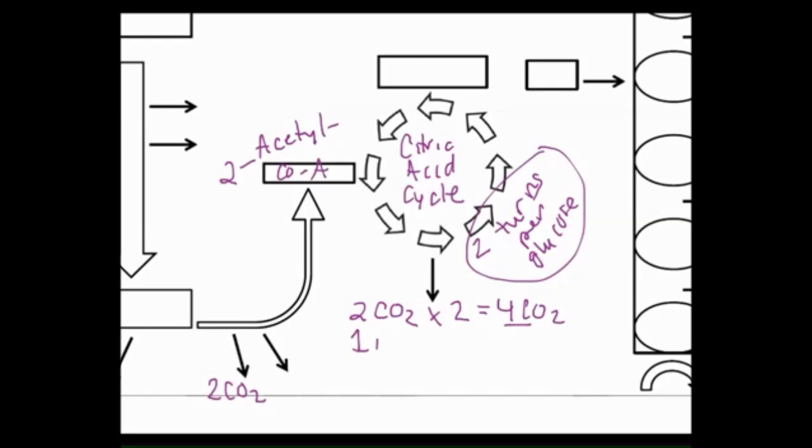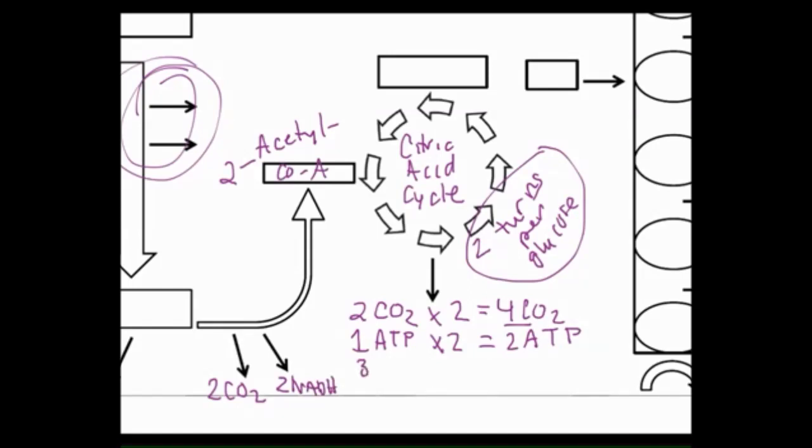For every turn of the cycle, there's also going to be one ATP molecule made. So if we turn the cycle twice, that means we have an output total per glucose of 2 ATP molecules. Again, this is not a lot of ATP, but it's some ATP, and the cell can use this to do work. We also have to account for all of the remaining hydrogens that were not shaved off over here in glycolysis or that were removed in our grooming step. And so in the citric acid cycle, for each turn, there are 3 NADHs. So for 2 cycles, that means we have 6 NADHs.